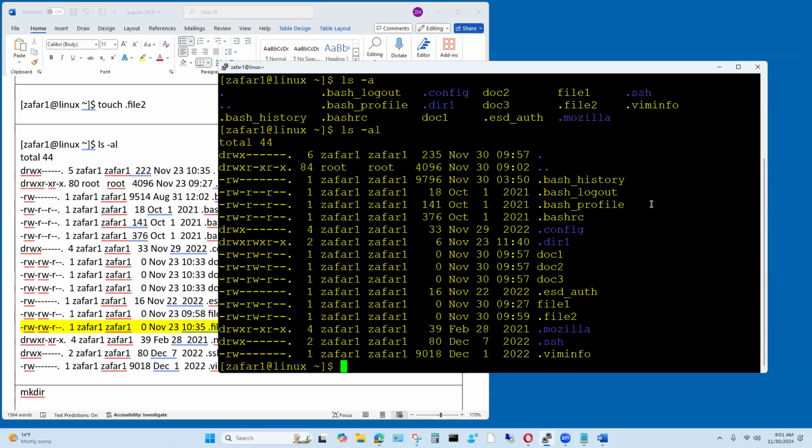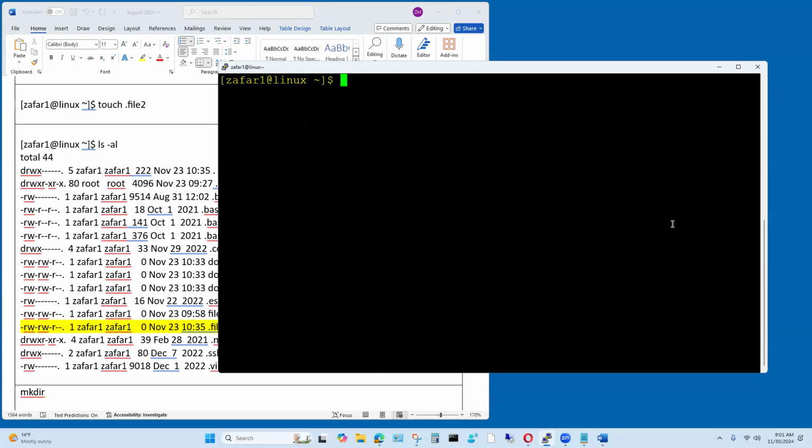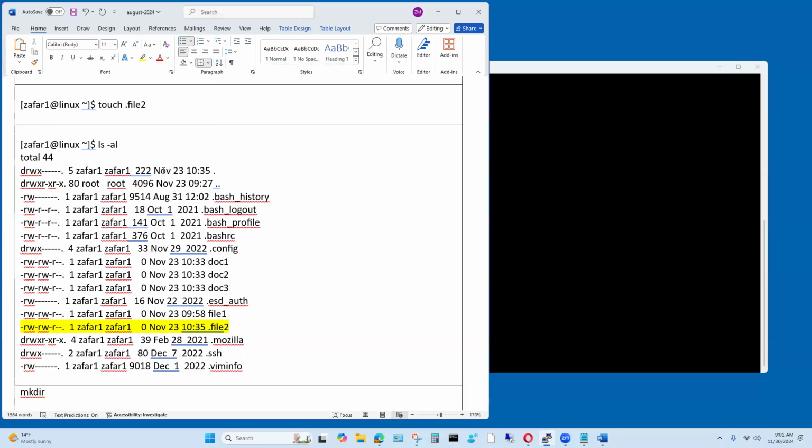So we're not worried about this at this moment. We'll go through it if we need to later on. Maybe we'll work on some of these files that start with bash. But at this moment, we're not worried about that.